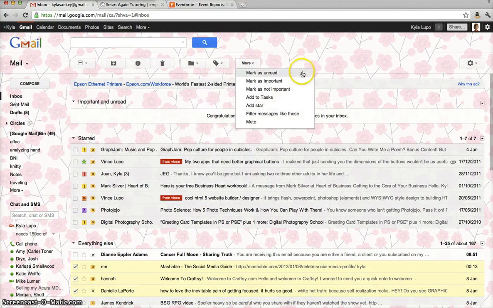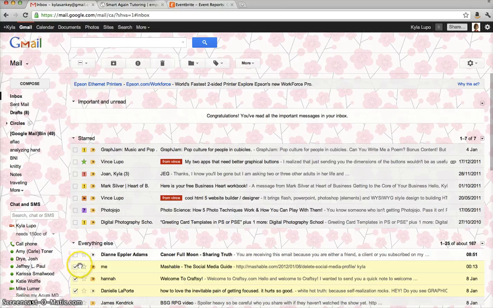And the More button, of course, mark it read, important, not important, stars, filters, all kinds of great stuff. Gmail is really sophisticated as far as being able to order and predict whether or not messages are important or not. It's a very interesting system.